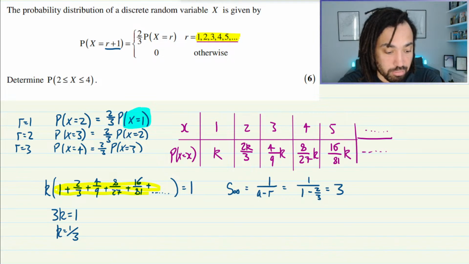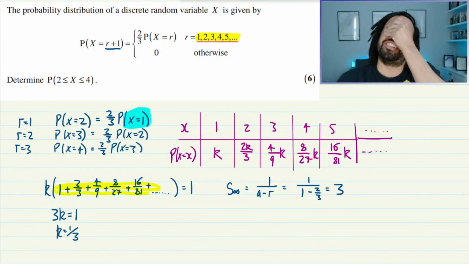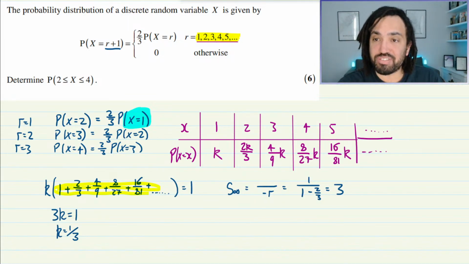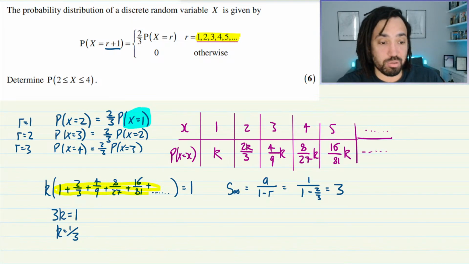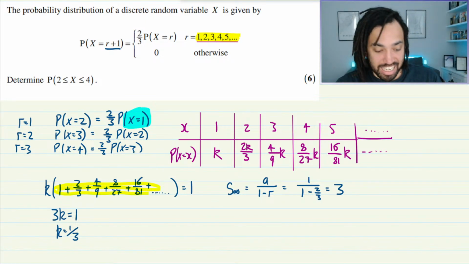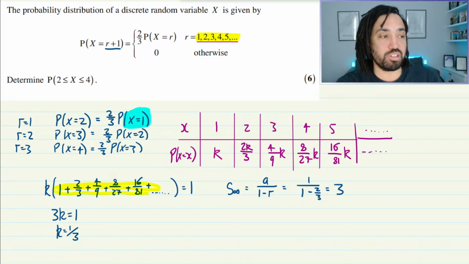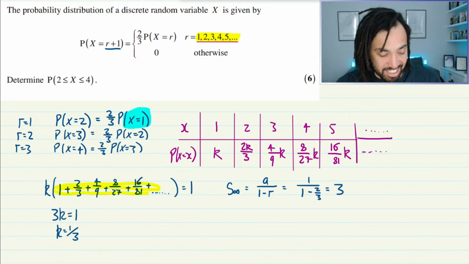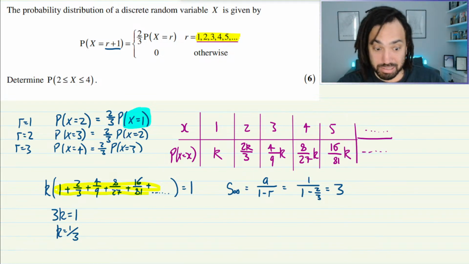Is it a over 1 minus r? It is, isn't it? Oh my god, I always get this wrong. Why do I always get the sum to infinity wrong? I even said it when I was doing it. And luckily, that actually doesn't make a difference because a is 1. And that's probably why I did it. Sorry, guys. It's in your formula book. It is a over 1 minus r. Never fear. That's one of those mistakes you can make in an exam and actually get away with it. Okay, I mean, you can't make that mistake. Don't make that mistake in the exam. I'm just saying in that particular scenario, I would have gotten away with it.